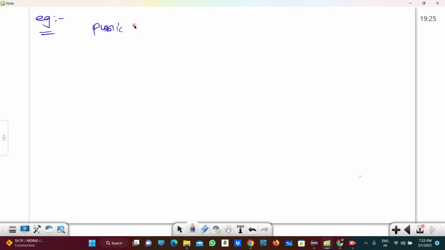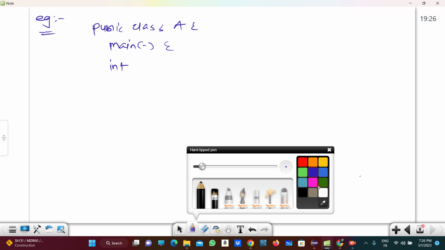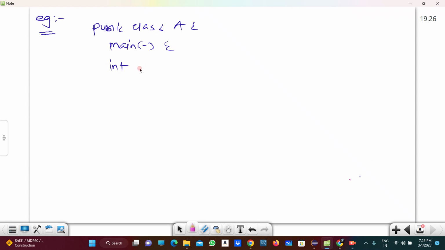Suppose I am taking one class here, public class A. Then the main method is there, and I am declaring one integer here, integer girlAge equals to something.